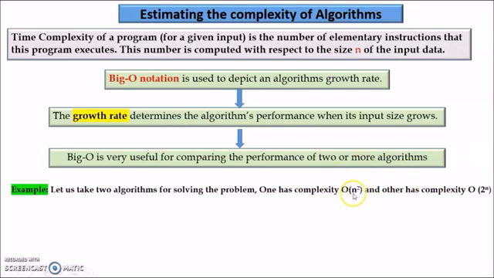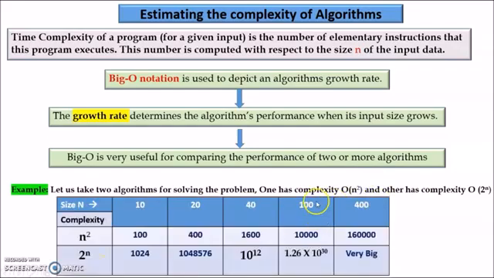So for every input n, how does the n square complexity work? How does the 2 to the power of n complexity work? And then big O will give you which is better. I'm going to put it in the table here. Input 100. If you see, n square is having just 10,000 steps, whereas 2 to the power of n steps are very big when compared to n square. This tells you that n square is a better algorithm than 2 to the power of n for solving the same problem. Right, clear? That is how we compare the performance of algorithms using big O notation. Now we'll see, this page is clear.